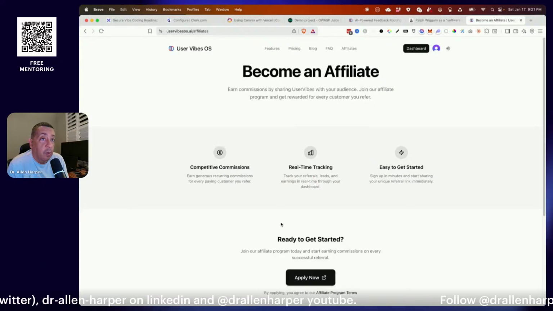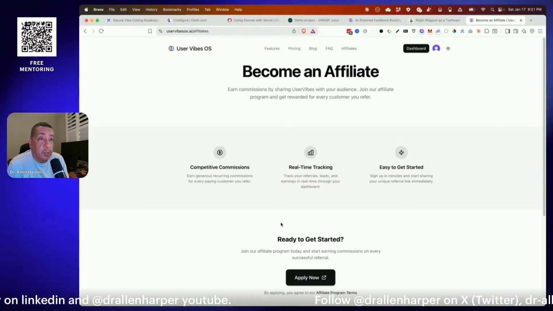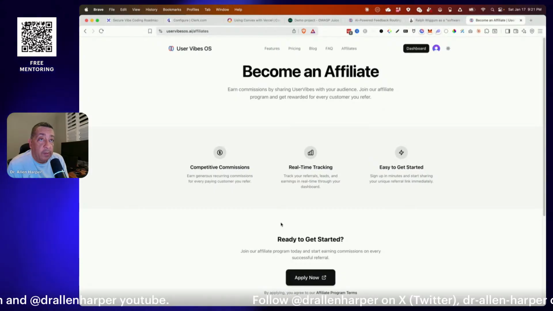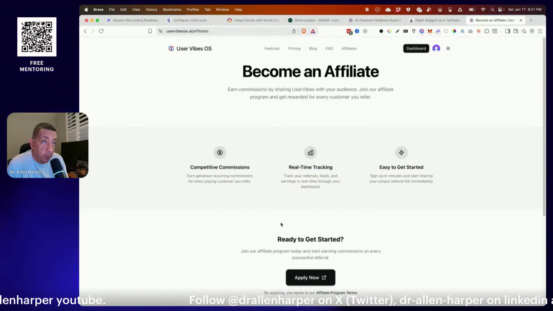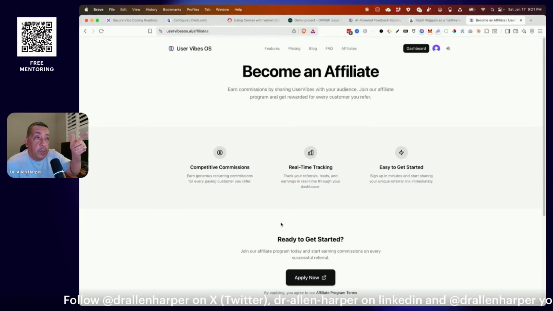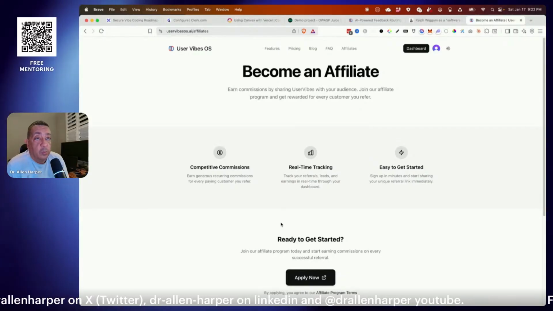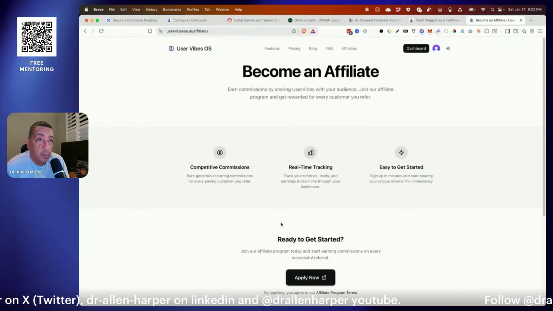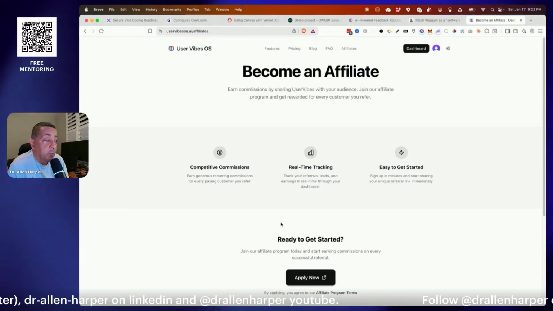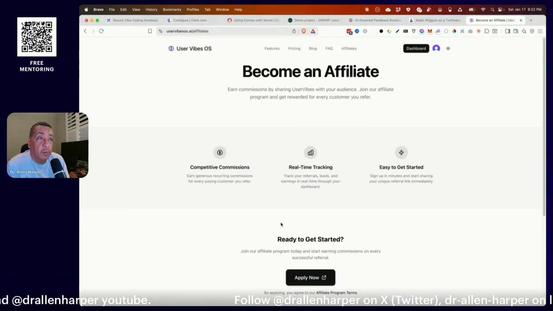You just blast it all over. Every day you go out and find out where developers are hanging out and start promoting this app with your link. Your link will say go.uservibesos.ai and then a slash and a code that you put there. You can designate the code or by default it'll be your name. But you can put whatever code you want. And then those get tracked and you get paid out internationally. Something like 100 countries.